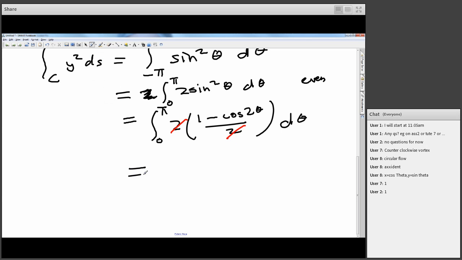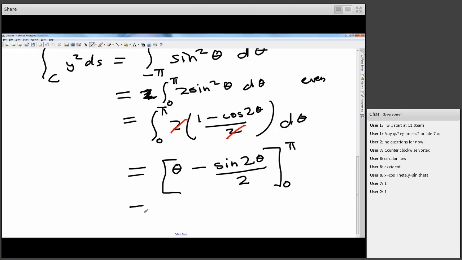And so I'm just integrating 1. So integrating 1 is theta. Integrating cos 2 theta would be sine. And then using reverse chain rule, I have to divide by the derivative of the inside function, divide by 2. So subbing in 0 and pi, the first term gives you pi. Putting pi and 0 into sine, so sine of 2 pi and sine of 0 both give you 0, so they give you nothing at all. So the final answer is just pi.